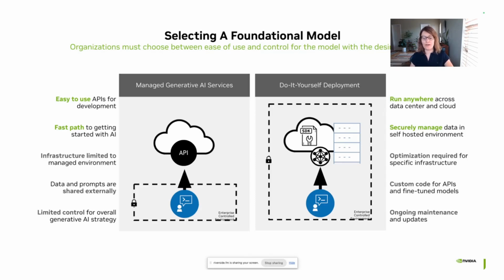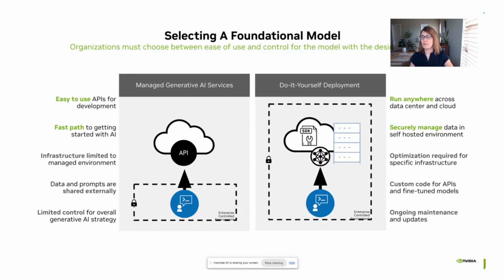Some trade-offs, on the other hand, include being limited to offerings by a certain provider, and of course sharing of enterprise prompts and data externally using external API. Another drawback is that you have limited control over your GenAI strategy for aligning with the latest innovations in the ecosystem, as you're tied to a single managed provider's strategies.